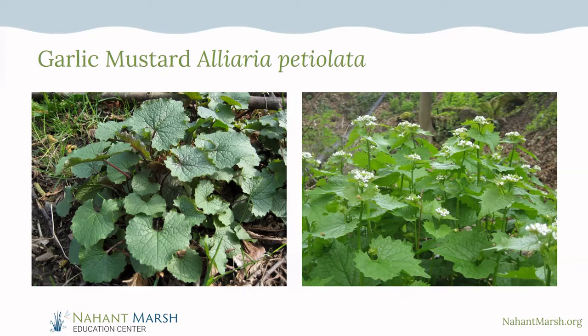And you definitely want to make sure that you are harvesting the plant before it blooms. Just like with any green that you have growing in your garden, once that green or that lettuce starts to flower out, it's done for. It will no longer be flavorful. It will be bitter, and it can tend to be fibrous. So I would say once it gets to the point where it's on the left or on the right here, where you can see the white blooms, I would no longer forage that area. But you can still pick it, dig it up by the root, and put it in a bag and take it out of that forest.